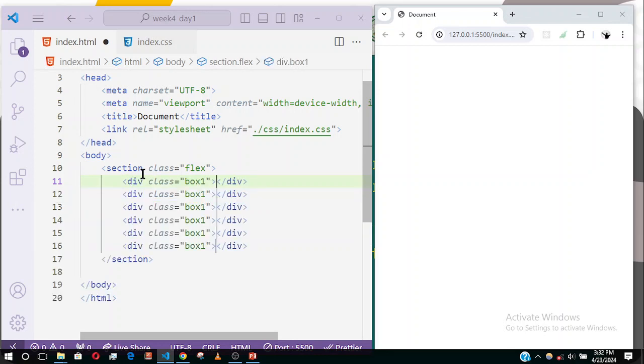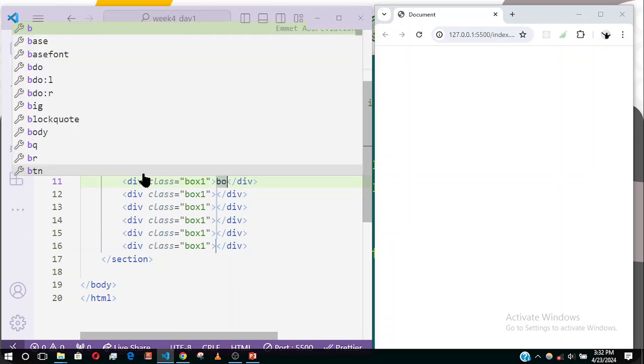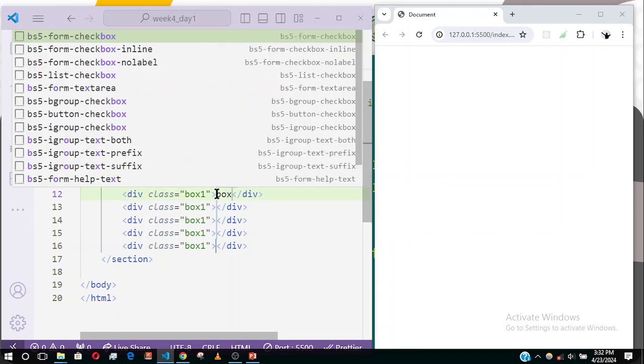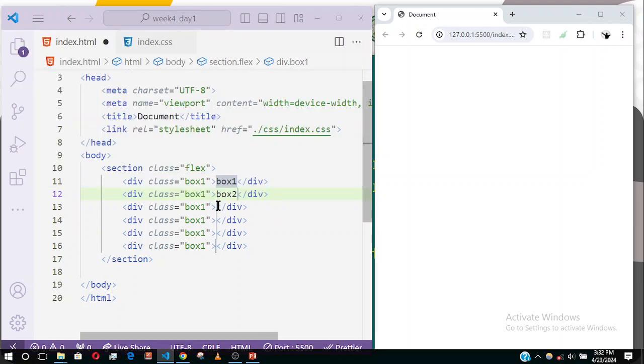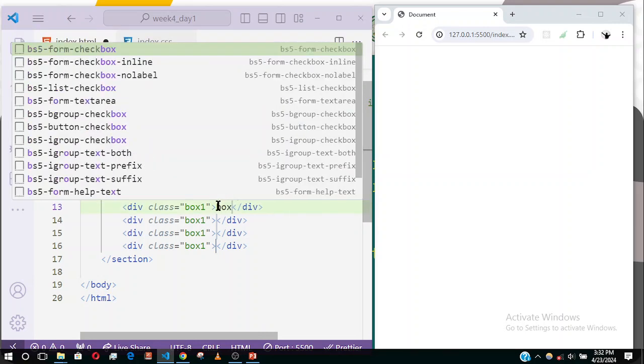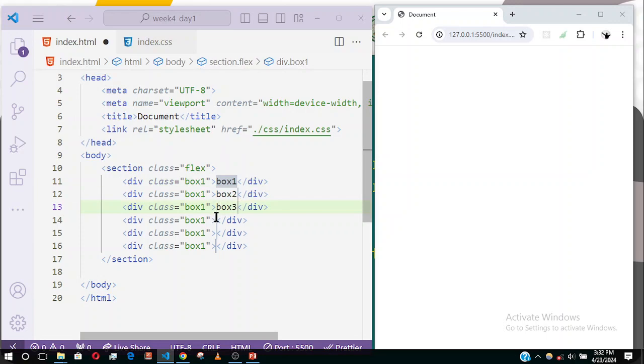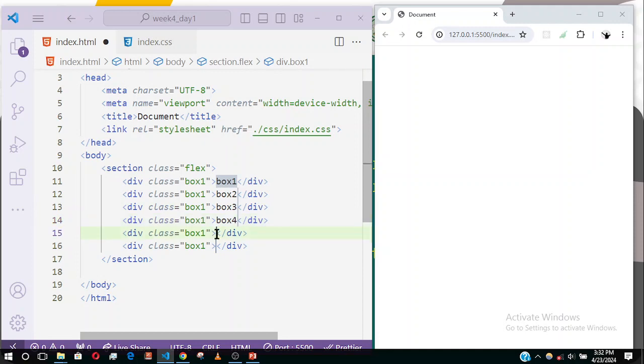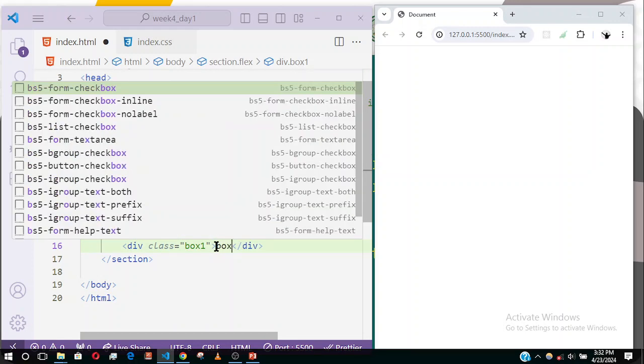This is just a VS Code shortcut. So box 1, here will be box 2, then here will be box 3, box 4, box 5, and here will be box 6.